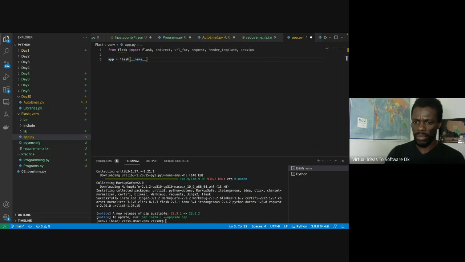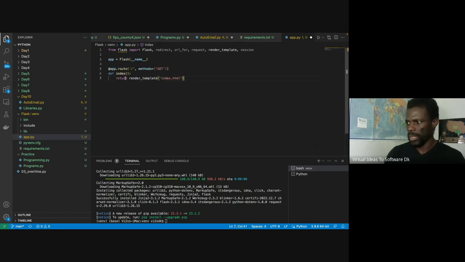So let's add a route. In here we're going to add a route, and it's telling us that when you get here, you go ahead and pull the HTML document, but we don't have an HTML document yet. So I'm just going to go ahead and use a template that has an HTML document.